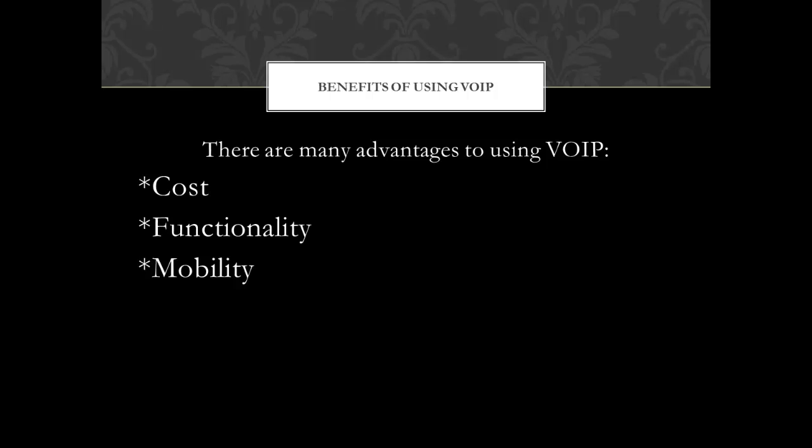And third happens to be mobility. VoIP allows users to travel anywhere in the world and still make and receive phone calls. For example, if a user has a New York City phone number and is traveling in Europe and someone calls the phone number, it will ring in Europe and vice versa.